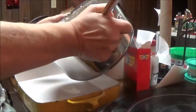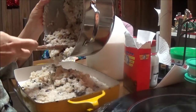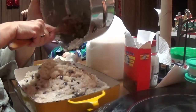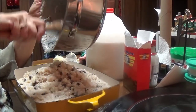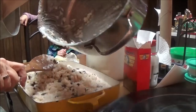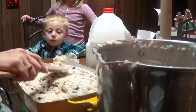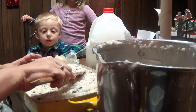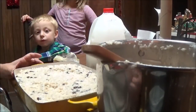Let me show you — this is a lot of rice pudding. A lot. Alright, so I've got this in here. I'm going to mash it down. Oh, you smell that cinnamon — mmm, smells so good! Alright, so I'm going to put this in the oven on 350 for about 45 minutes and I'll bring you back and we'll taste it when it's done.